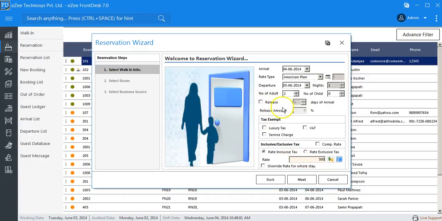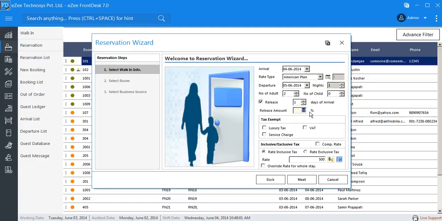Here we have an option, a main feature, called release. Let's say you have set days of arrival 1, and 10%. If the guest does not provide you 10% of the rate you have offered, then you decide whether you want to confirm this particular reservation or not.